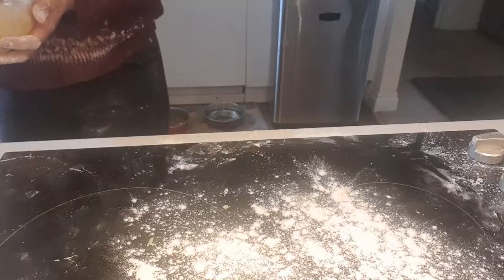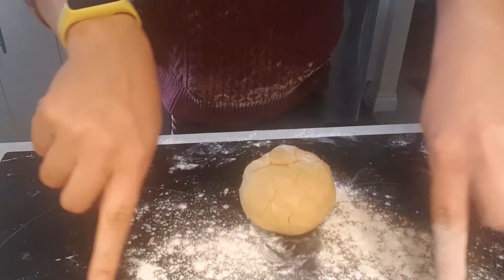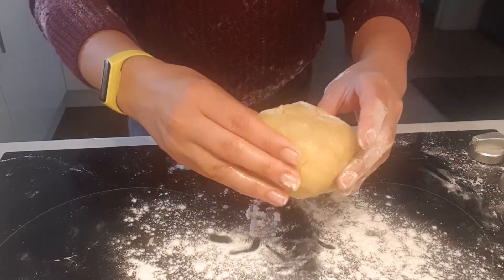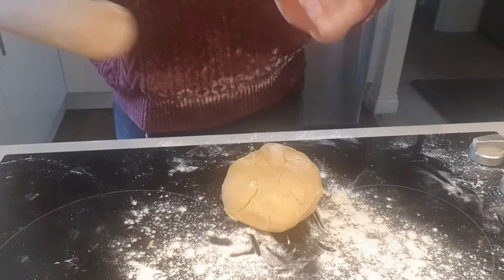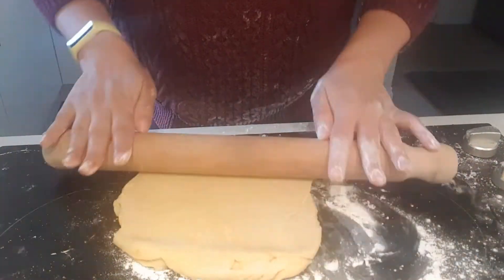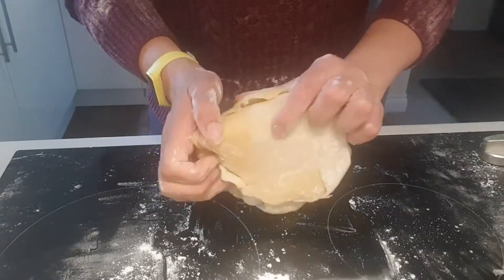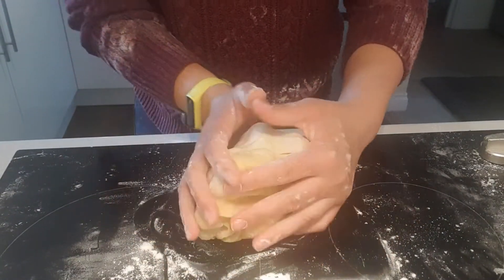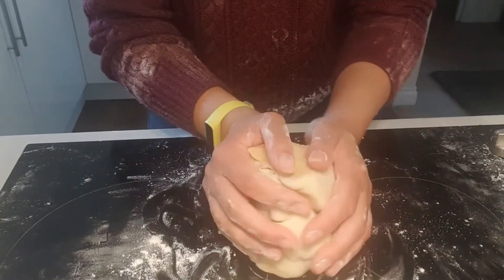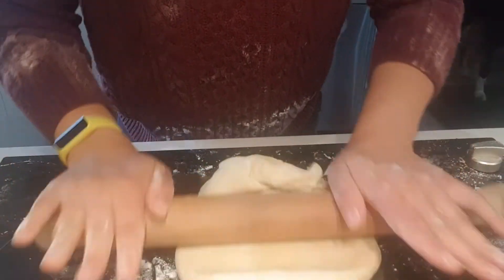This caramel will cook and spread out anyway. I've put the apple pie back in the fridge while we roll out the top. The excess pastry I cut away earlier — we're going to use that for the top of our pie. Roll it out to the thickness of a one pound coin, maybe a little bit thinner but not too much. I didn't have quite enough excess pastry to make the lid big enough, so I've added a little bit of extra pastry to make it go that bit further.